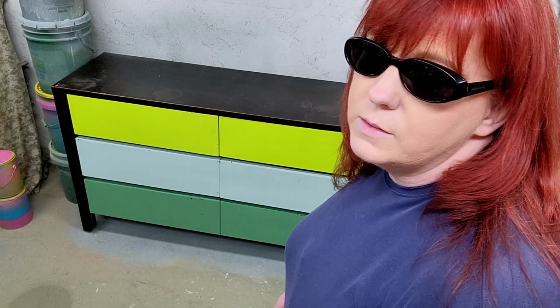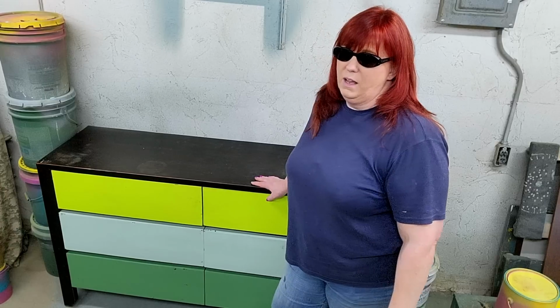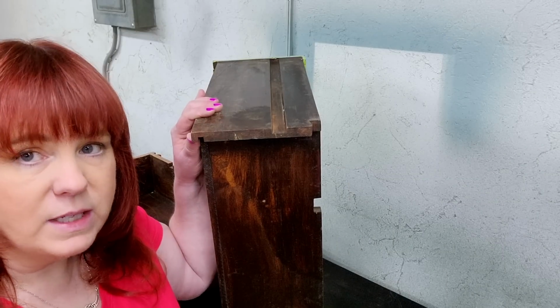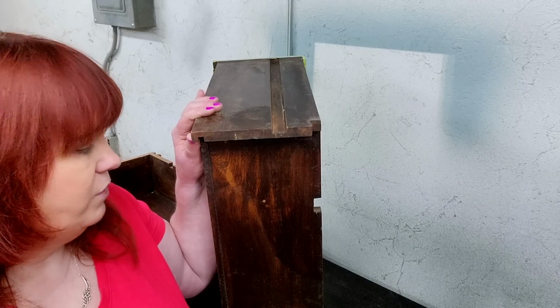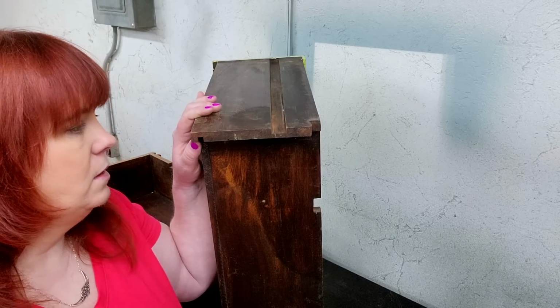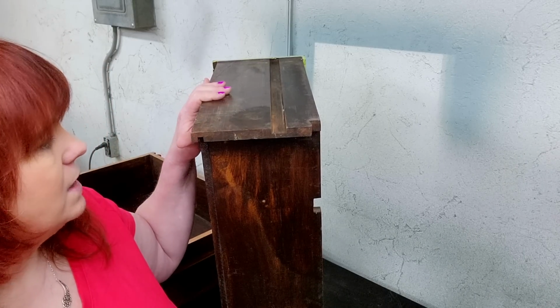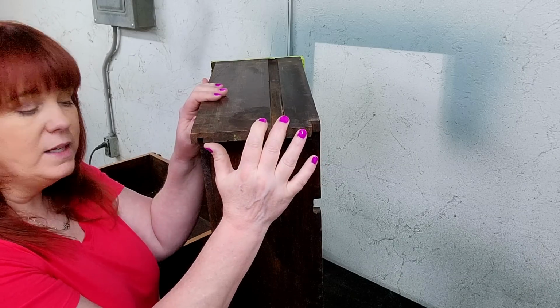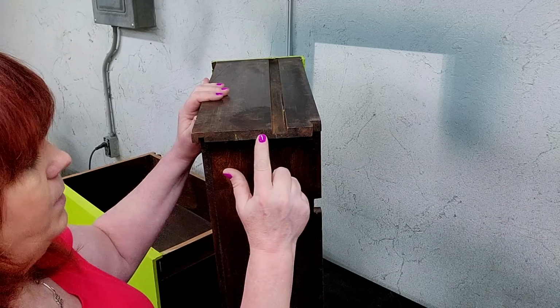Oh my, what was I thinking? I know, it's hideous, isn't it? When we picked this piece up, we found out that this is not made by a furniture manufacturer. This is a homemade piece. Someone took time to make this piece. Now, they did it on machines, but they did it so solid. I mean, just look at this.